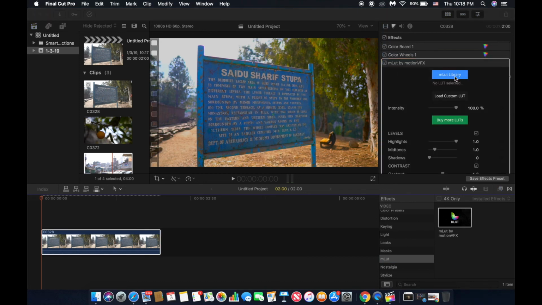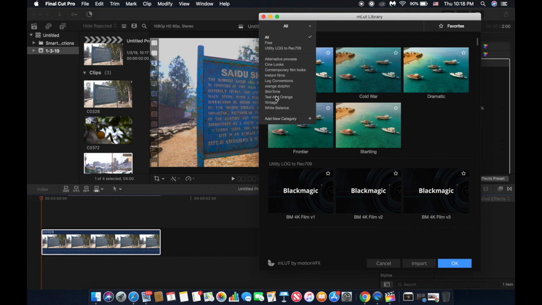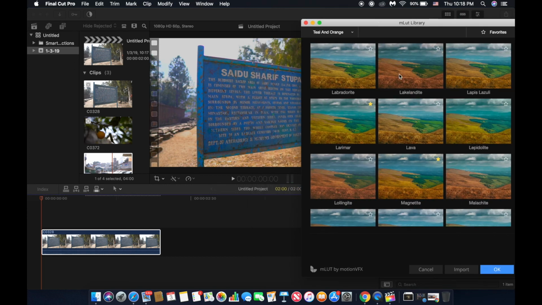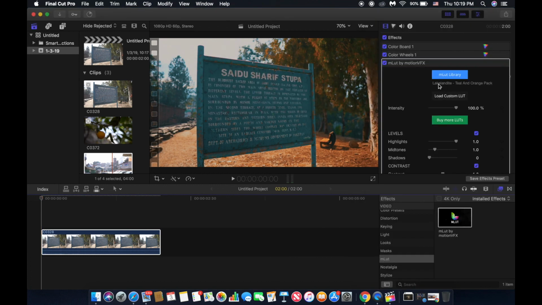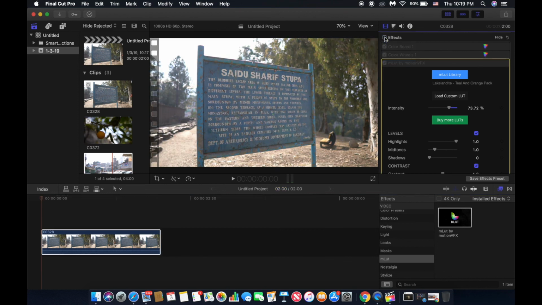Now we're going to add a LUT. I have LUTs here, and I will decide to import one of them. Apply. Okay, so I will see which one I like. I guess this one looks good for this situation. Historical place. We can decrease this. Now you can see applying the LUT just changes the whole mood of the video, and removing all the effects just makes the video look completely different.